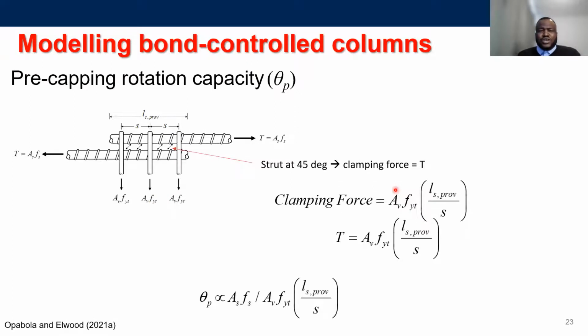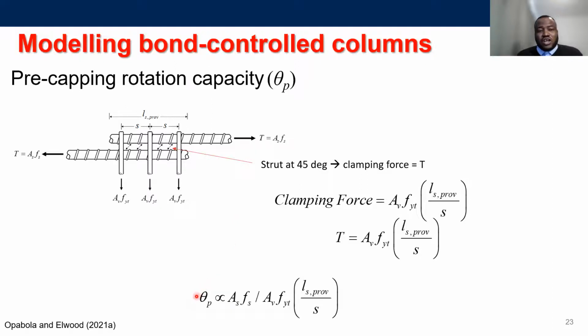So to capture the pre-capping rotation capacity, here is a free body diagram of what a splice looks like when it's going through some form of lateral demand. The splice has to actually transfer a tensile force T. And of course, to be able to transfer that tensile force T, there has to be some form of clamping pressure that is being applied by the stirrups around the splice. So if there are no stirrups around the splice, it's unable to transfer this force. The equilibrium of this free body diagram happens based on the relationship between your tensile force and the clamping pressure that you have. If we link that relationship together, once you are unable to transfer this tensile force due to some reduction in your clamping pressure, you've exceeded your capping point.